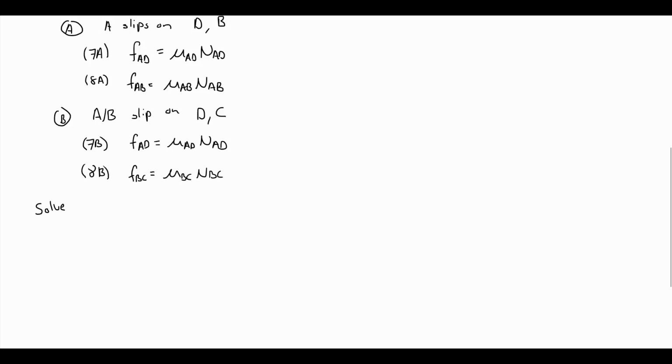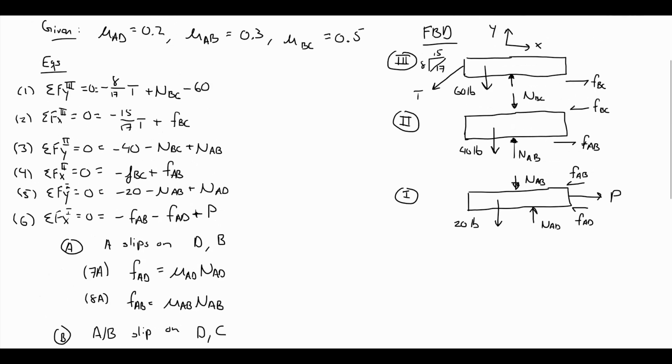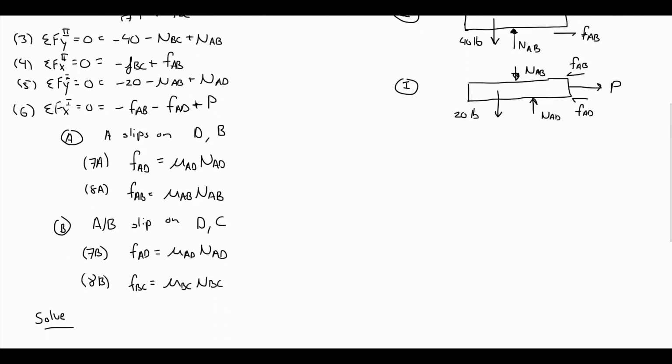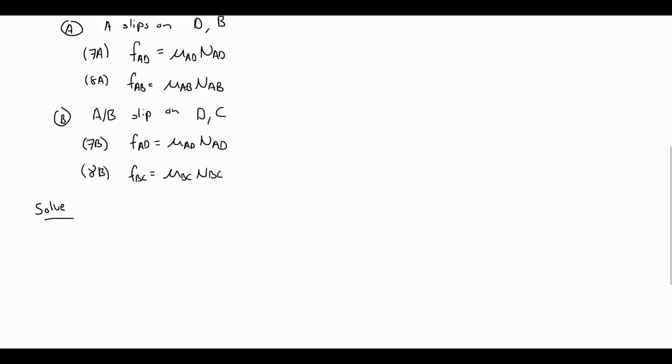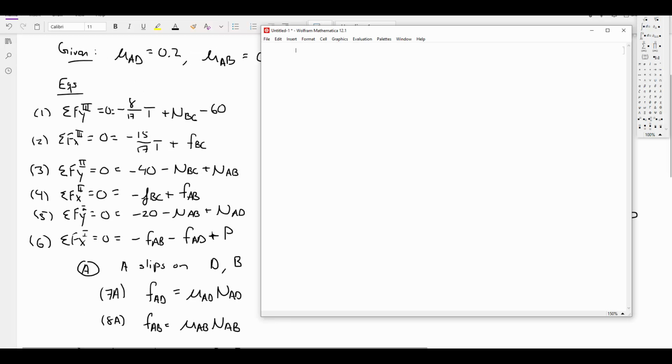So in our solve step, and now there's a lot of equations here, nothing is really simple to solve. I'm going to solve this in Mathematica. So I want to solve scenario A, and then I'm going to solve scenario B, and then I'm going to see which is the one that is actually going to happen first, with the least amount of force. So which impending motion scenario would happen if we applied that minimum amount, or really the maximum amount of force before we have motion? All right, so let's look at how we can solve this in Mathematica.